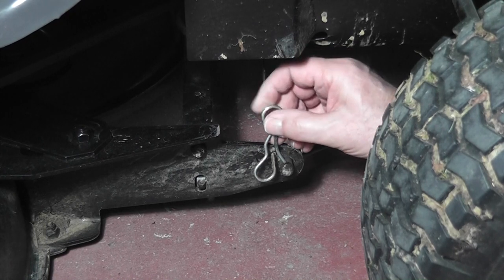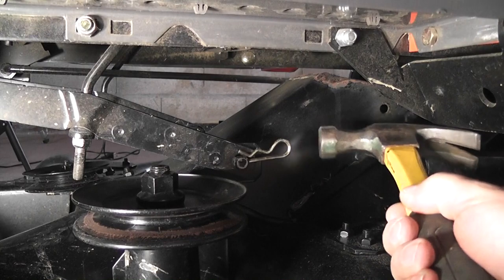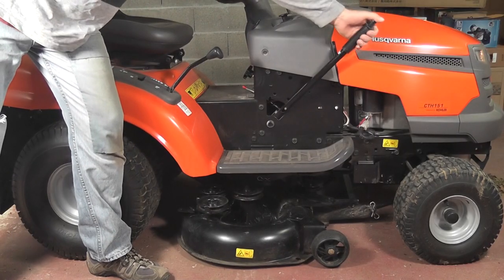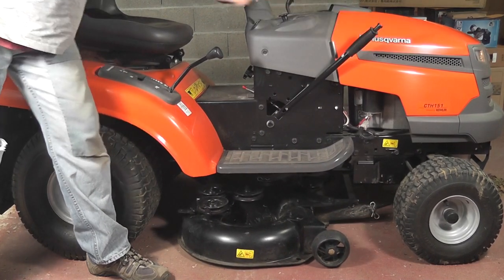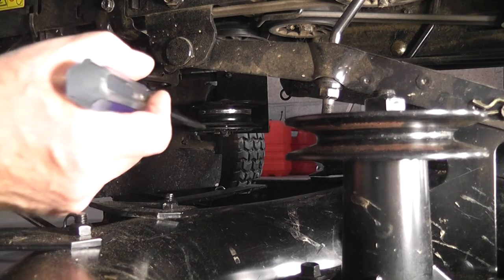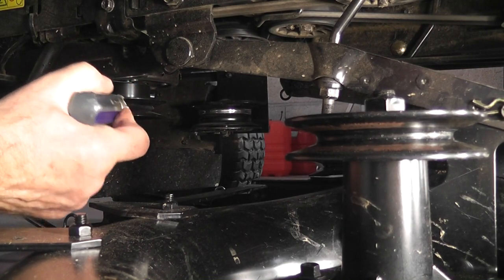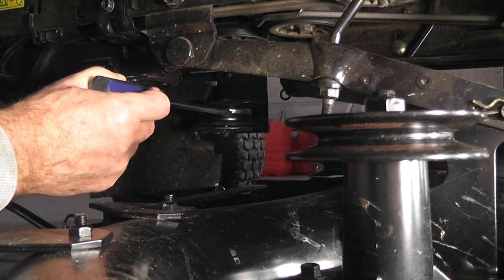Lastly, reinsert all the clips. Some of them need to be tapped in. Now check the lifting mechanism. Next, we're in for a lot of fiddling to get the pulley belt on. The belt has to go around the clutch pulley, located here, and the back of it runs against this guide pulley, not shown in the diagram.